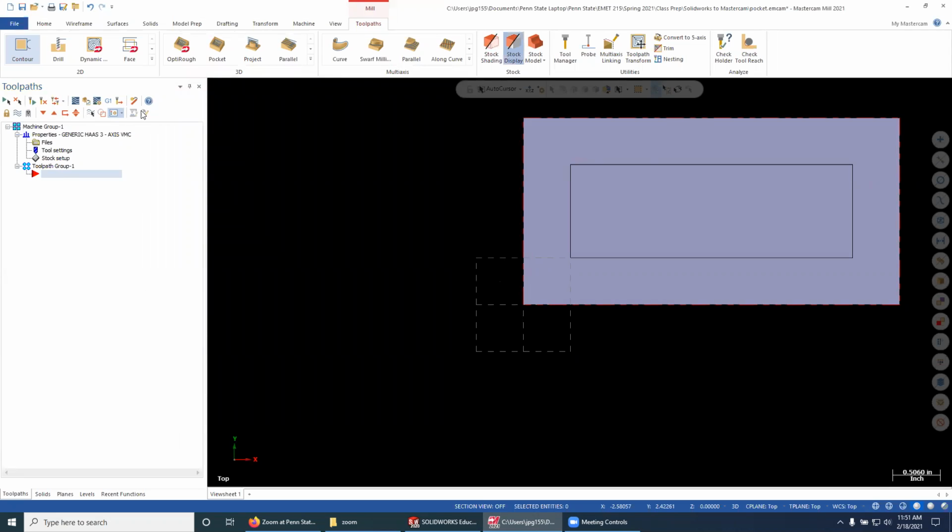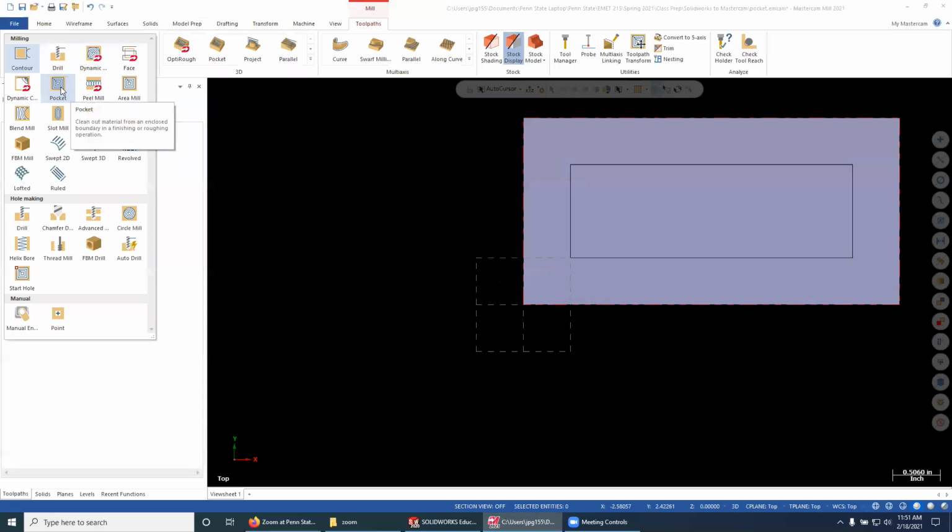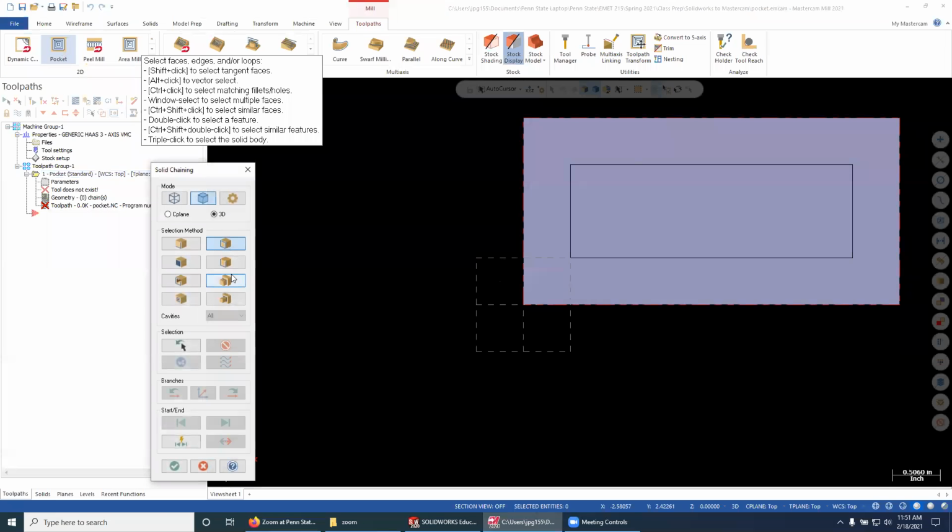And I will go ahead and put in my one and only toolpath. So I'm going to use a pocket. And in this case, what happens is the solid chaining dialog box comes up, and this is the main enhancement that I have noticed over Mastercam 2017, which has been really nice to use.